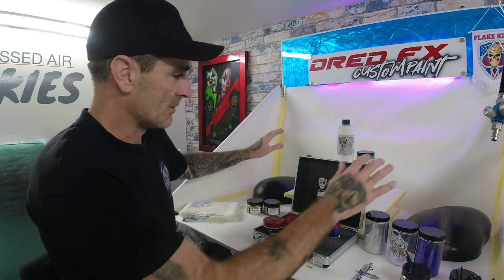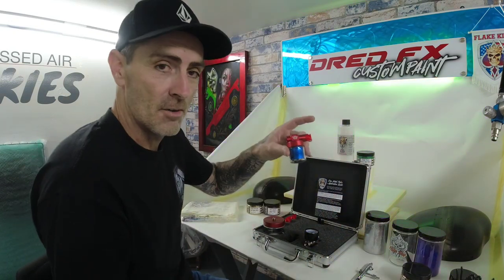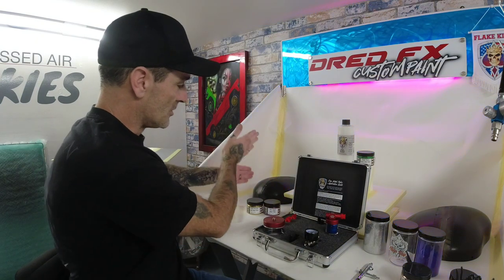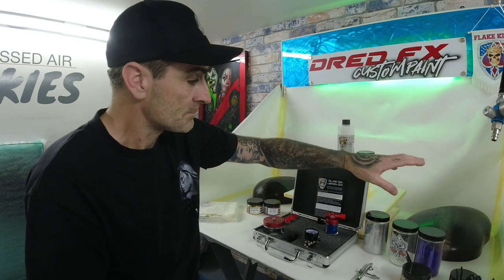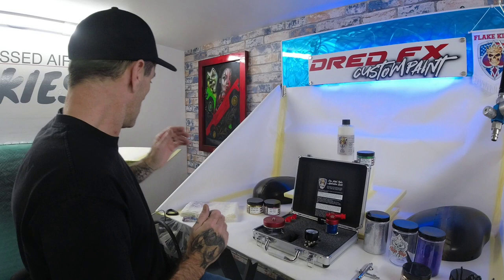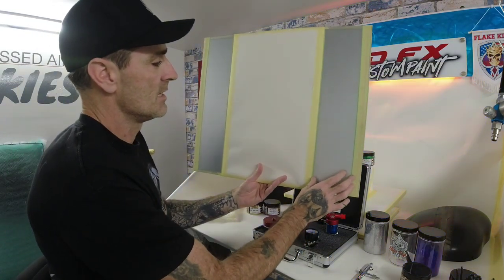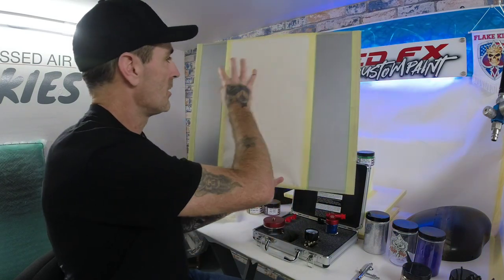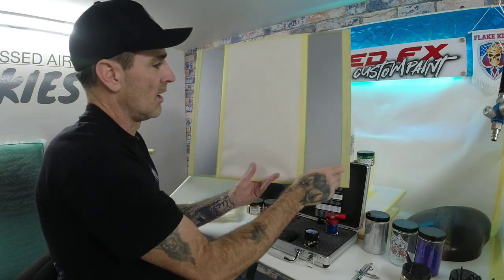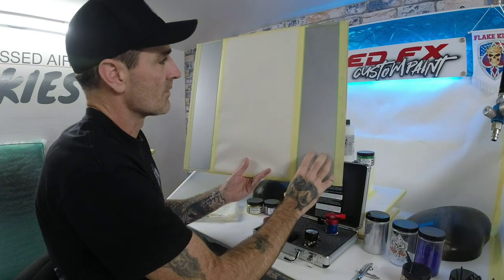So I've got them two panels, I've got them split in half. So I'm going to use the FK500 with two types of flake on that one. And then we're going to move on to the FK550. We'll do two swap overs with some flake onto that panel. And then I've got this big panel just here. Now on this one, this is a silver base coat, both sides. And this has all been fine lined out and we've got artwork here. This is for stage three, what he's going to take you through. But I've got to get the metal flake down for his stage.